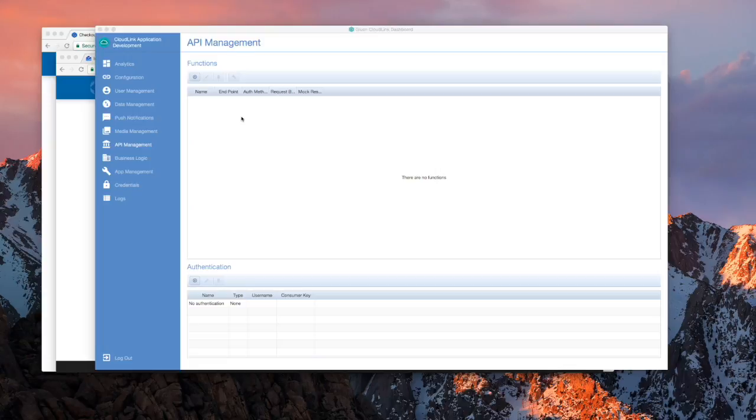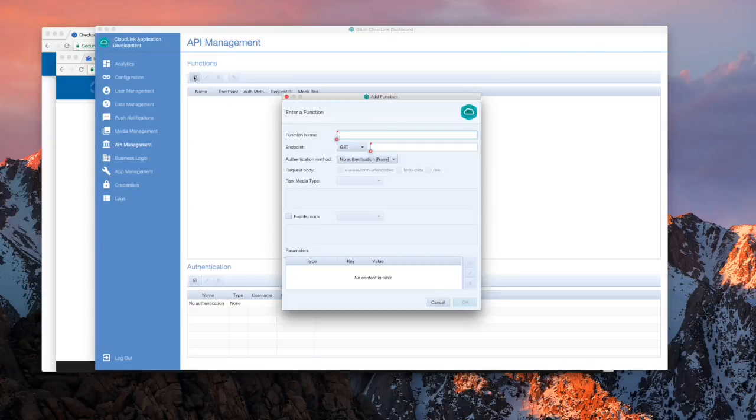To start with, we will create a function that will query Stack Overflow for some searches on particular terms. We give the function a name. We call it, for example, Stack Overflow. And for the endpoint, we provide the REST API provided by Stack Exchange, actually. So it needs to be provided with a site, some order information, and the endpoint is api.stackexchange.com. This is a public service that doesn't require authentication. We will deal with authentication in later screencasts.